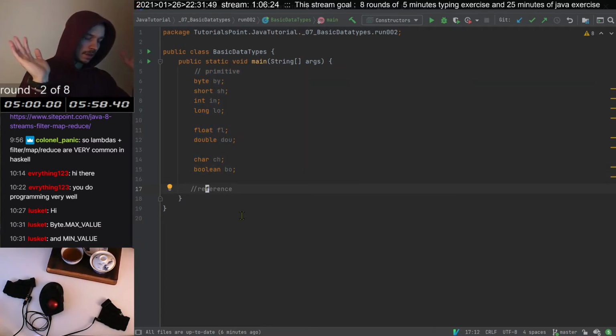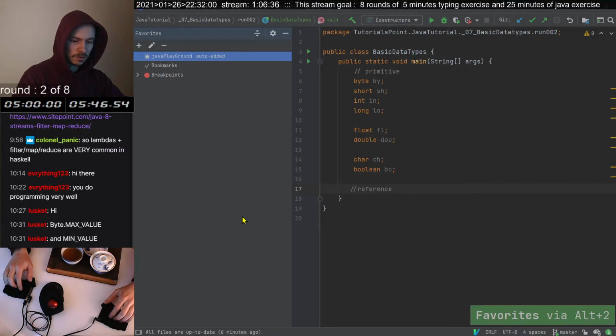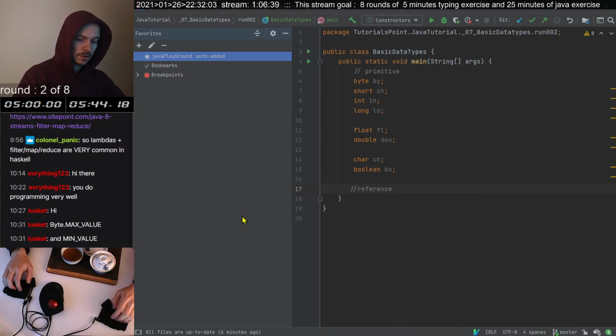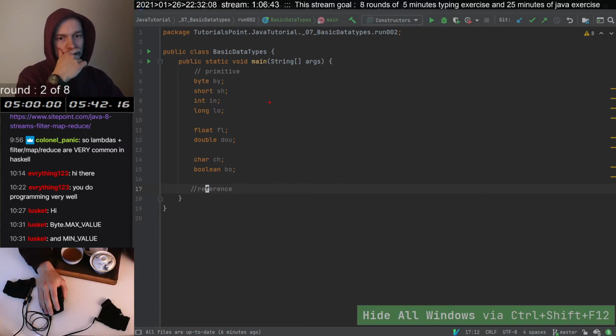And the main thing is that if you look into memory, how do I illustrate this? In the primitive types, you have a field where it's stored, and this here will be the name, and here is the value.